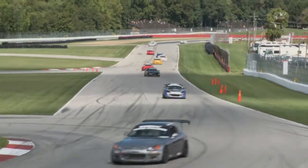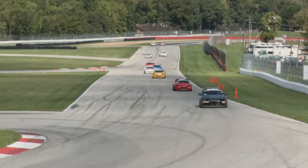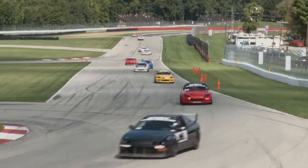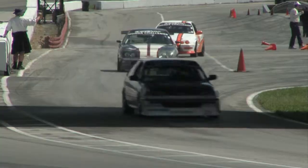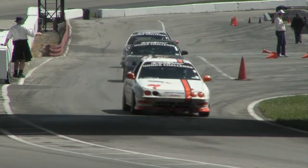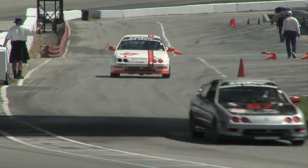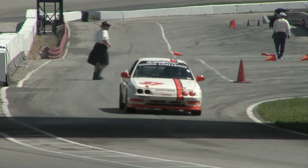Welcome to the Mid-Ohio Sports Car Course, the 2012 NASA Championships presented by Toyo Tires. Alongside John Lindsay, my name is Rob Klepper. We crowned 4 champions earlier today in AI, American Iron, Dean Martin. American Iron Extreme, Chris Griswold. ST1, Scott Willem. And ST2, Kareem Alex Talbot picking up the national championships.